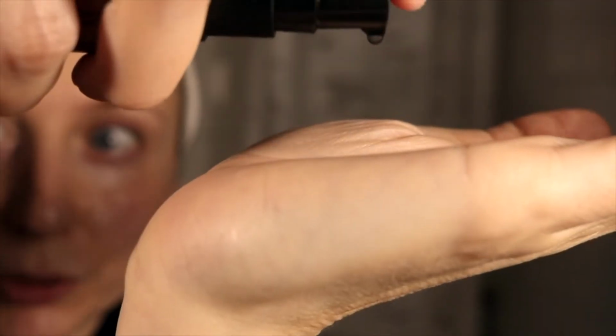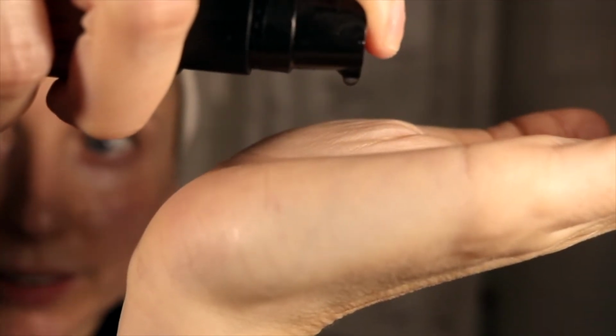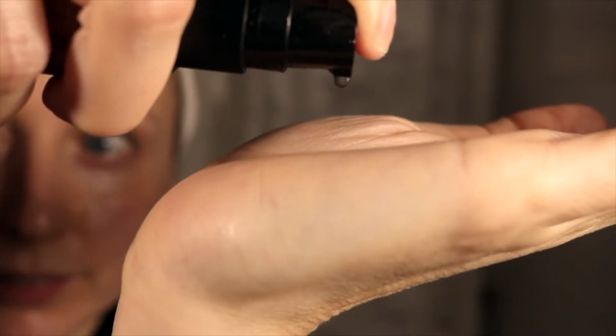You're gonna use a very small amount of the hydroton. Basically, half a pump is enough for your whole face, and you're going to rub it into your whole face using your fingertips. That's easy, that's done. Now your skin is beautifully hydrated.